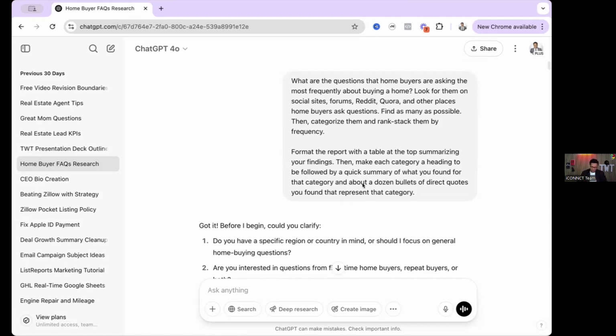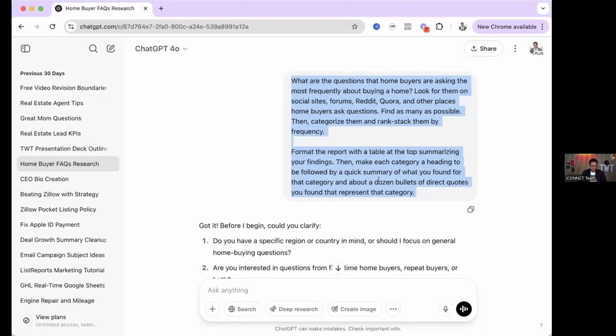I'm going into ChatGPT. If you want this prompt, I'm going to put it into the chat, and feel free to change the verbiage based on your demographic. So hold on one second. I'm going to come in here and put in the ChatGPT prompt, right? This is what I'm inputting into ChatGPT.